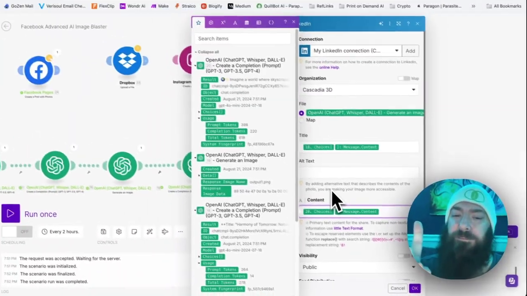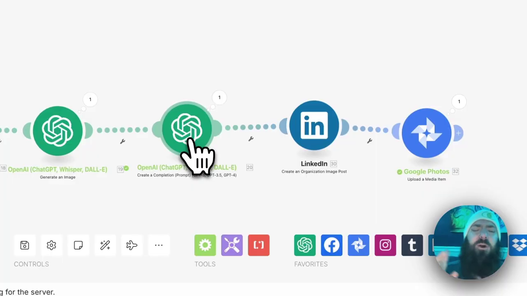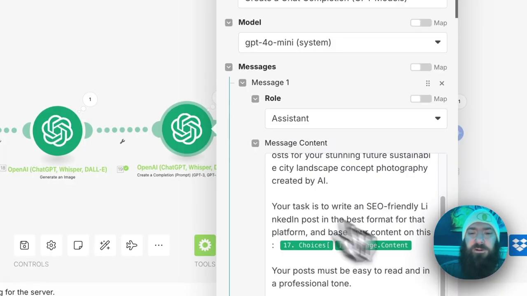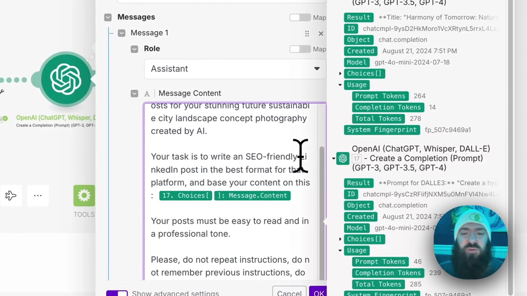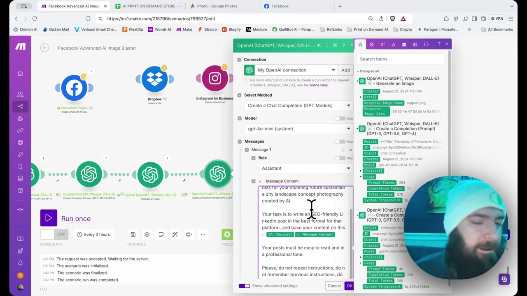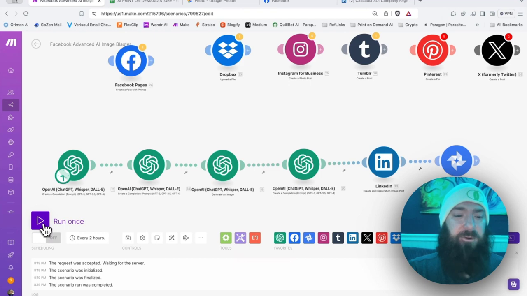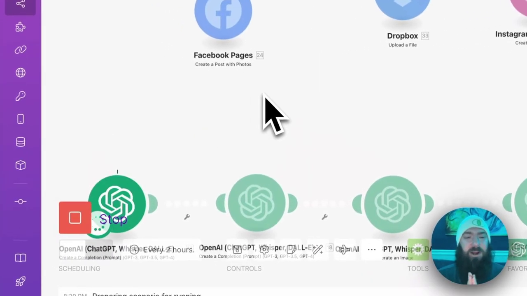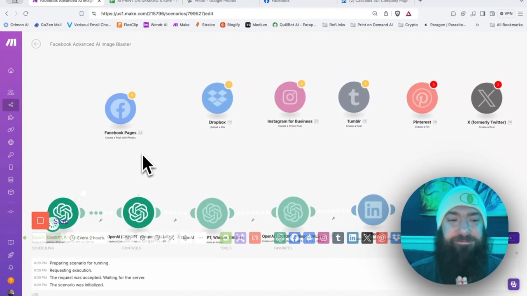While I'm thinking of that, I've already changed this, but you need to be mindful. Come in here and you might want to change where it says SEO friendly Facebook post to LinkedIn post. I'm not exactly sure in this case, but when you tell AI to do this, it's drawing from a body of knowledge that might be bigger than yours, and it might be able to format these posts in a way that is more appropriate for that platform. Just a thought. Now to run the scenario and see what our output looks like on LinkedIn.